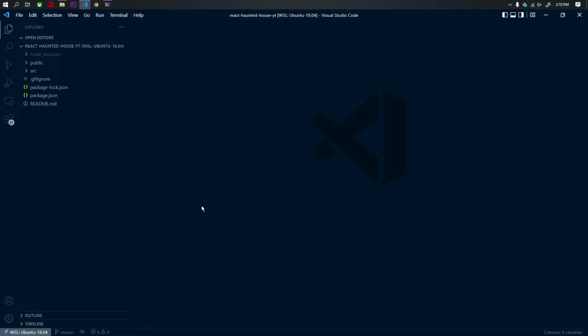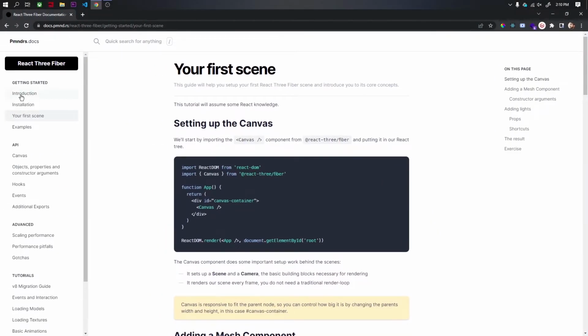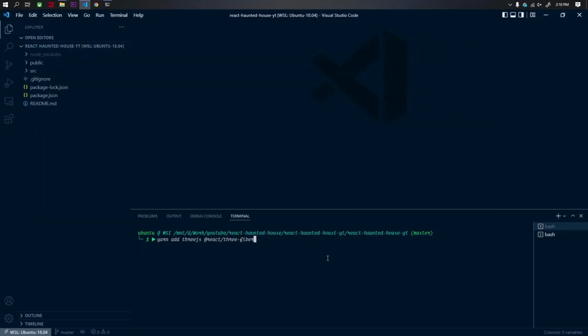Alright, so we now need to install the three and React Three Fiber libraries. So we can open up our terminal, and here we can write yarn add three @react-three/fiber. Let me just check the installation. Yeah, it is this one.